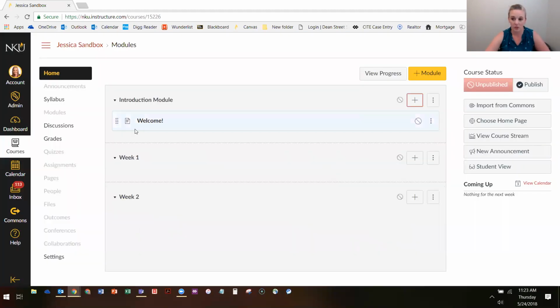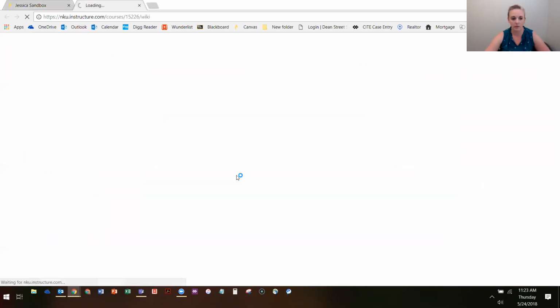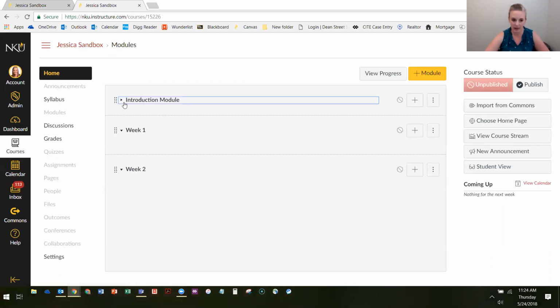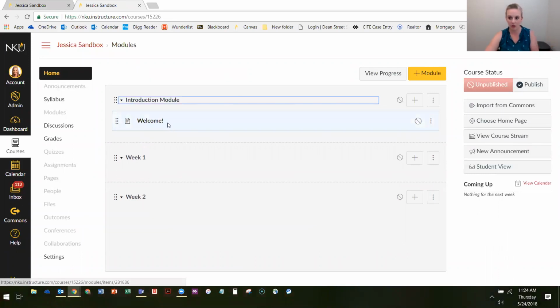So this creates a new page, which lives in the pages area. So if I were to go to the pages area right now, I would see a welcome page, which I had, and then my new welcome with an exclamation point page. So I created this page, it linked in the module, but it really lives in the pages area.